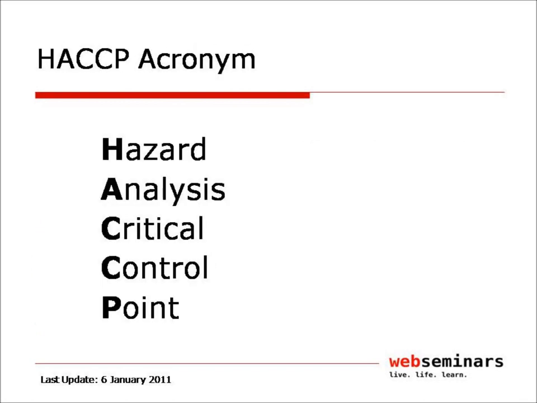To help you understand the HACCP acronym further, let's break it down. Hazard. Hazard is just another way of saying risk. What are the risks, hazards, in the process? i.e., when could the food product be exposed to bacterial contamination, chemical contamination, or foreign objects? Analysis. Hazard analysis is a method of determining the probability or likelihood of the hazard occurring versus the consequence of the hazard occurring.